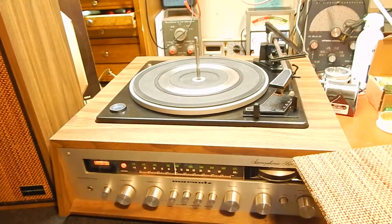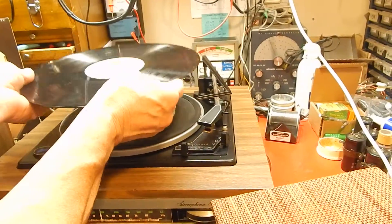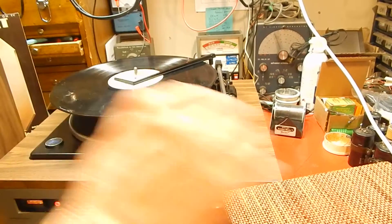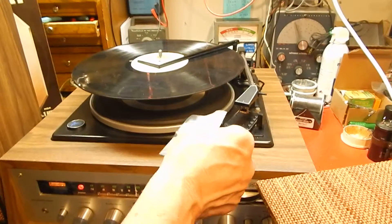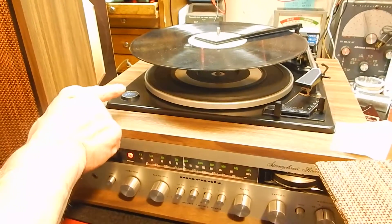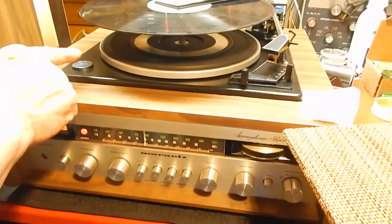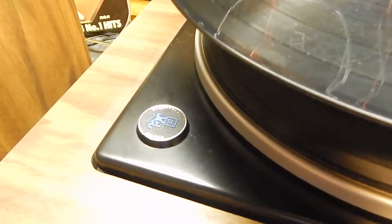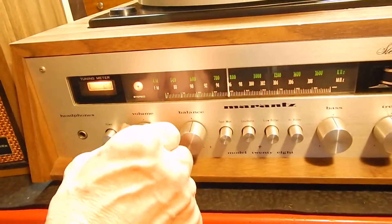Take the dust cover off and we're going to put a platter on it. Let me show it to you in operation. You can use your stackers — like I said we're going to include three of these original stackers with the unit. This is a Garrard Lab turntable 55B, really nice condition. It has its original purple logo — I'm going to come in and show you that logo on there.